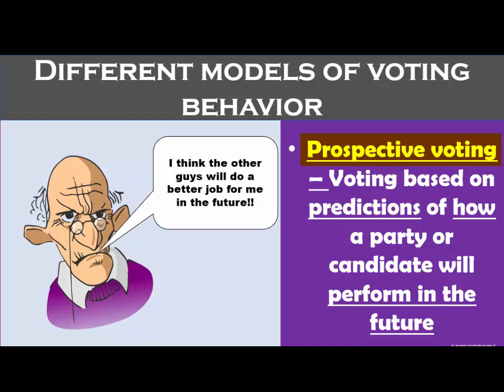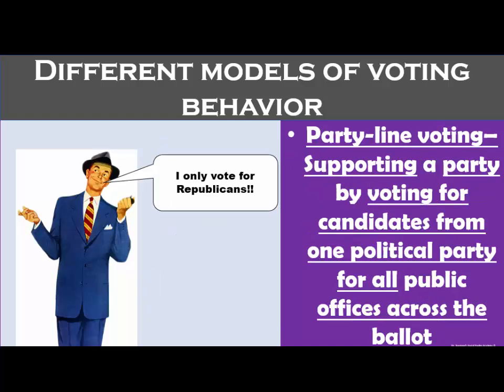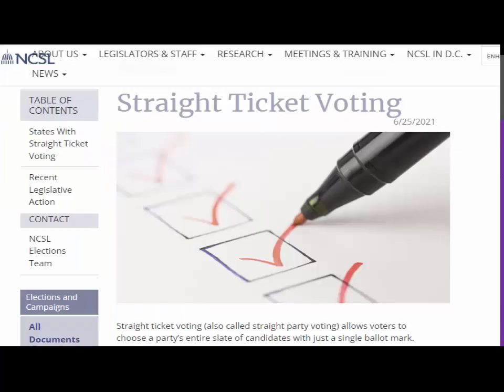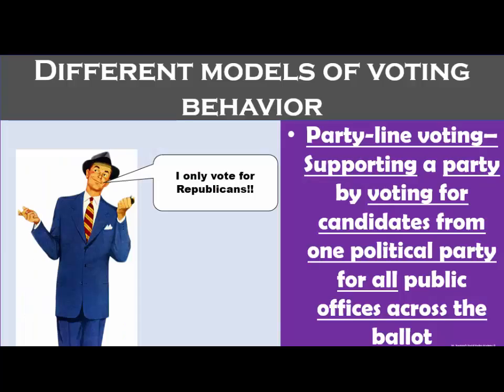The prospective model is the reverse of that. A person votes based on a candidate or a party that they think will best serve their needs in the future. So you're looking for that word future. Finally, and what is the norm for around 2/3 of Americans, we have the party line model. Under this model, you just fill out what's called a straight ticket, a ballot, and just check off every Democrat or Republican on the ballot. And we'll talk in a minute about why this is becoming more common.